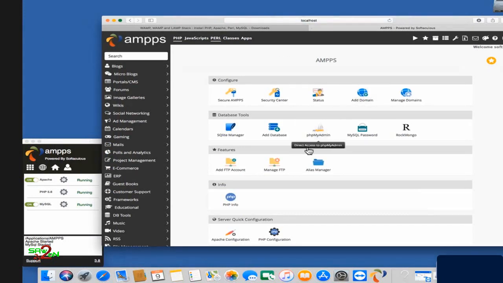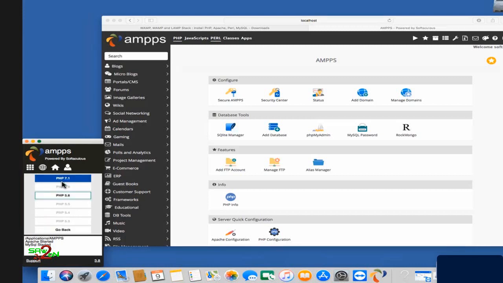The good thing about AMPS is that when you install it on Windows and on the Mac, the look and feel, everything is the same. You don't have to worry about Mac-based configuration and Windows-based configuration. That's the beauty of AMPS. The icons and the actions that we are doing here all remain the same. This is what we have done, the same thing in Windows, and the same thing we're going to do on the Mac as well.